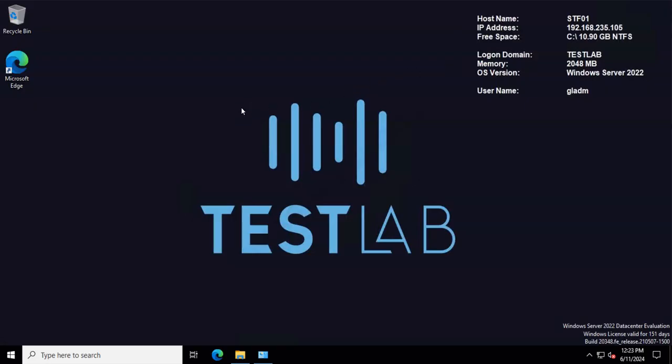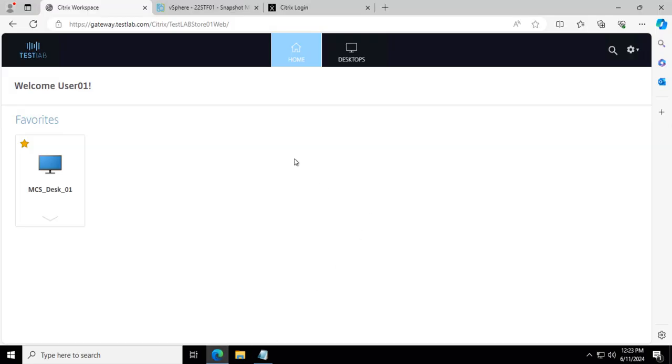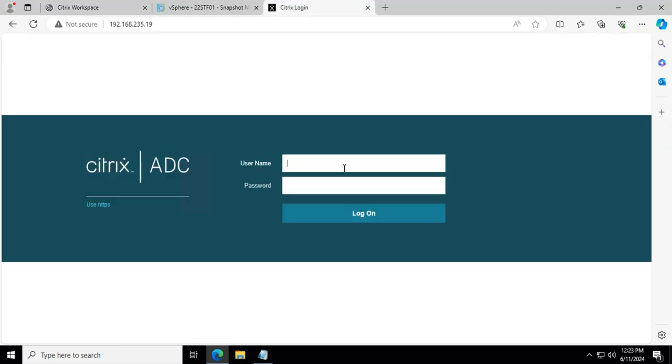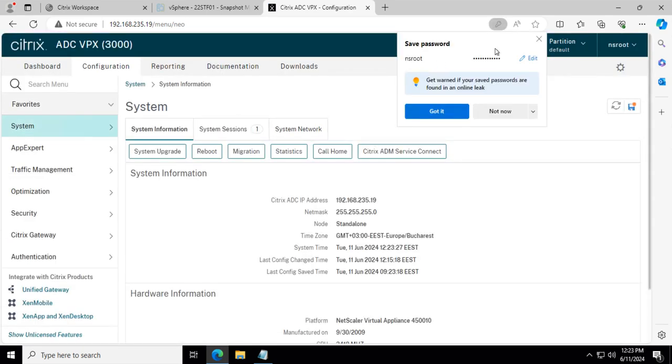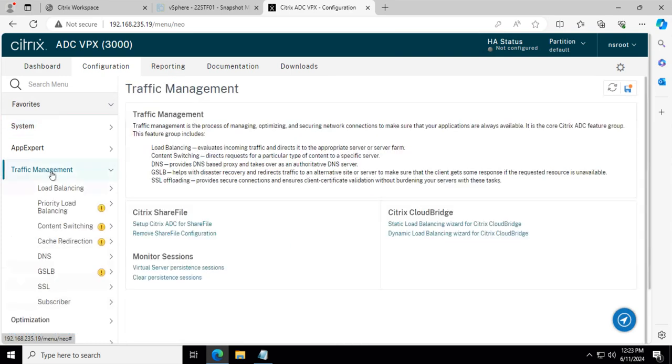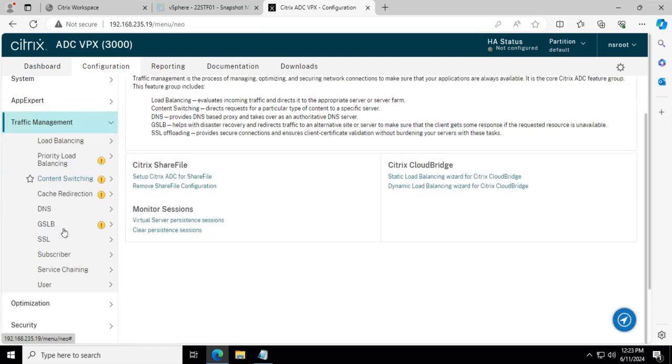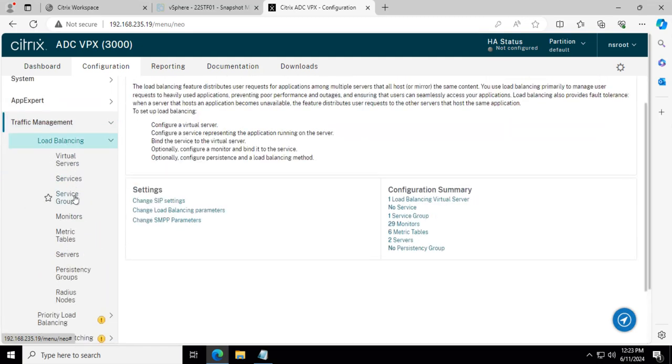My storefronts are load balanced on the NetScaler, and in a productive environment, this is how you should take one of the storefronts out of the load balancing, so that when people log in, they will not hit your storefront, they will hit the other storefront that is online.